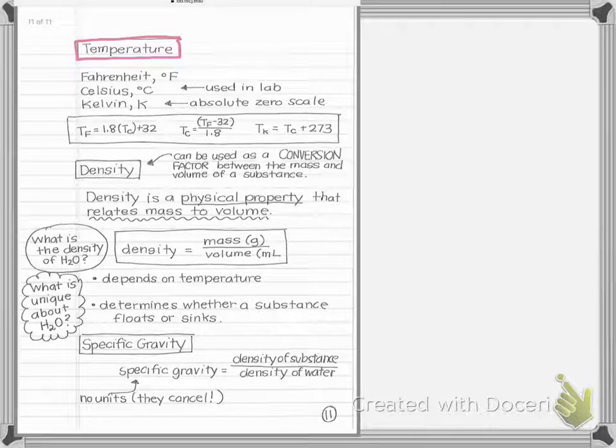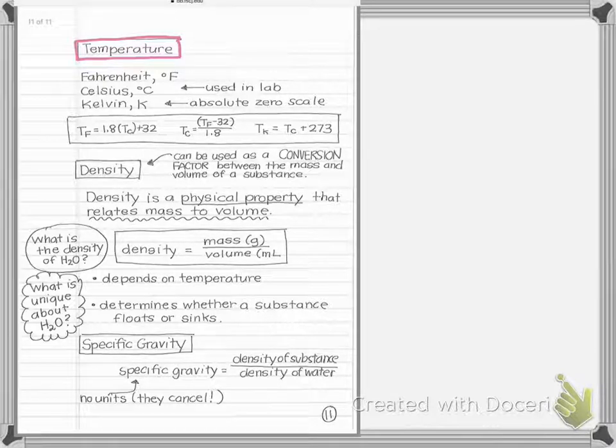And then there's also Kelvin, which is the absolute zero scale. In the Kelvin scale, 0 Kelvin would be the theoretical place that's the lowest temperature that you could possibly go. Now, we don't use Kelvin a lot except when we use gas laws. So when we get a little bit later in the course to gas laws, we will reintroduce the absolute zero scale, which is the Kelvin scale.